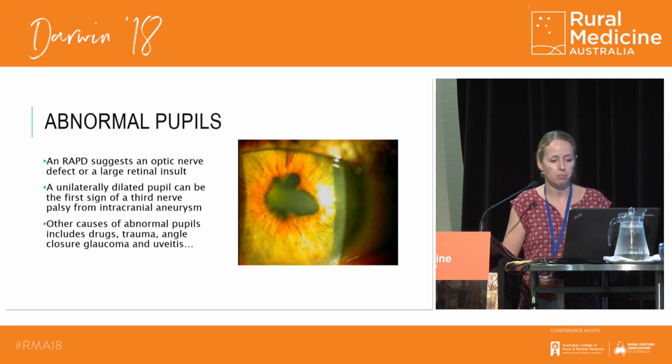So the pupil on this picture is a uveitic pupil, so you can see how it's misshapen. These little things here are called posterior synechiae, and it's actually the iris essentially glued down to the front part of the lens from inflammation. So this pupil wouldn't be moving much at all because it's stuck onto the lens.